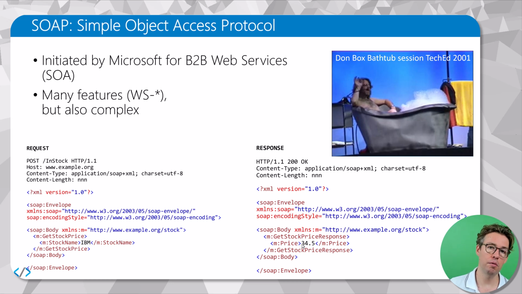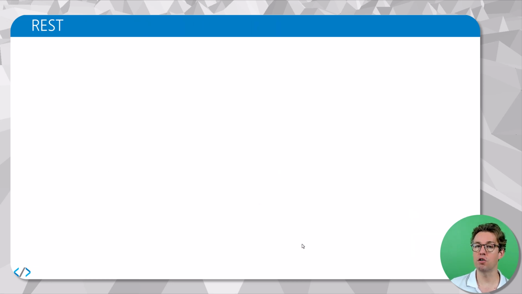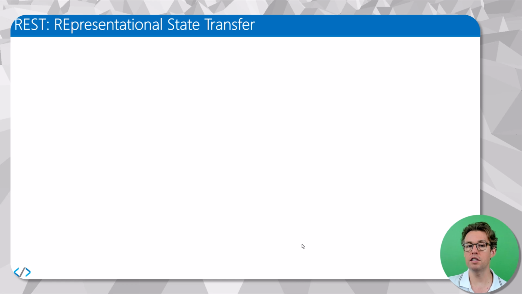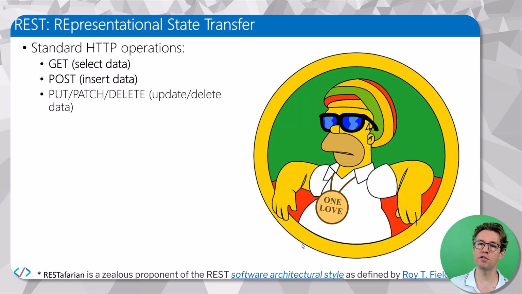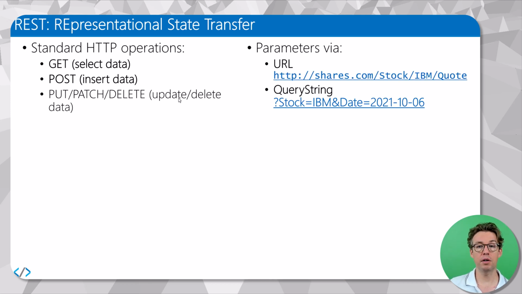So there came in another movement, that's what I call REST. REST is not simple in the name because it stands for representational state transfer. That's a complicated thing. Somebody did a PhD on this, so that's always a little bit complicated. But the concept is to make it very simple. And the true believers of this, also called the Rastafarians, found SOAP way too complicated. So they said, why not just use the standard HTTP operations like get, post, put, patch and delete to do the insert, update, delete and the select. And then everything becomes a lot simpler.